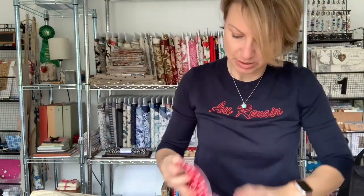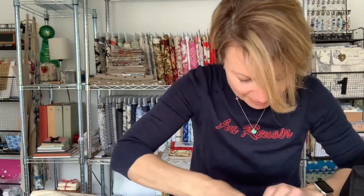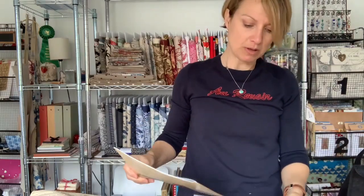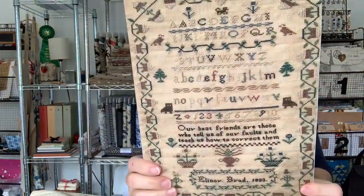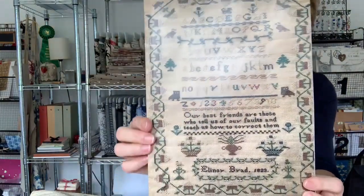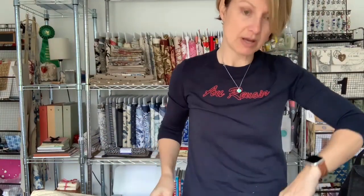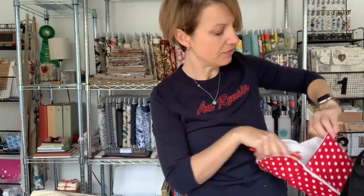Adorable. Okay. What's in here? It may not actually be... Is there even a project in here? I don't even know. Oh, there is. Yes. This. There is Eleanor Brad, 1823, by Needlework Press. This is kitted because I have not started her yet. Oh, look, I found a pair of glasses though. Very cool.